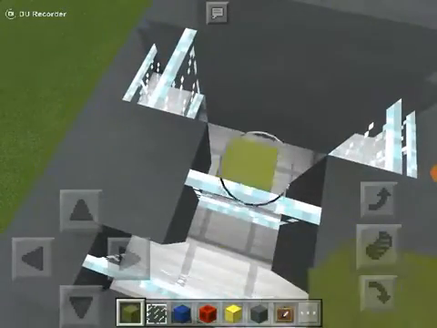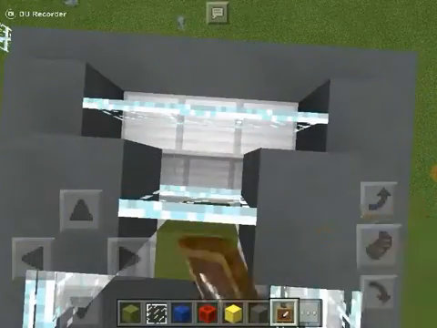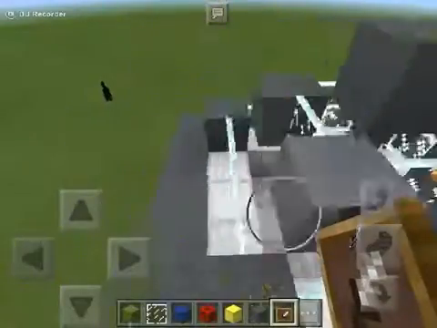You can add some buttons, like some item frames in there, and then you can add redstone. You can make stuff like that. You can add signs on the alien's face.